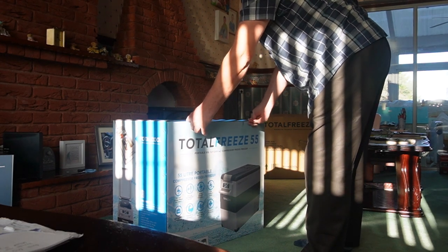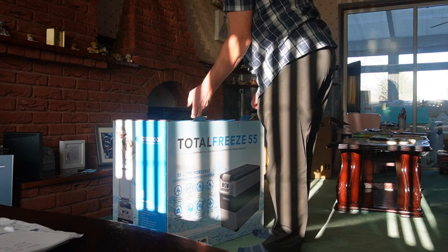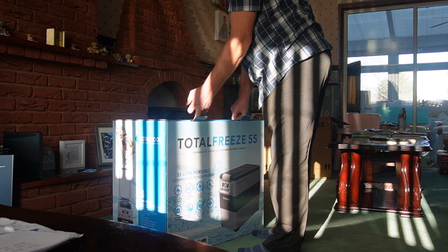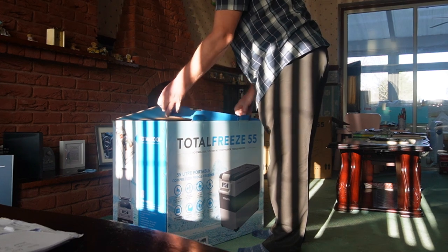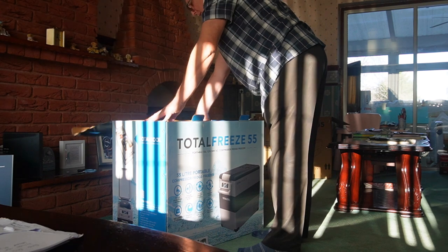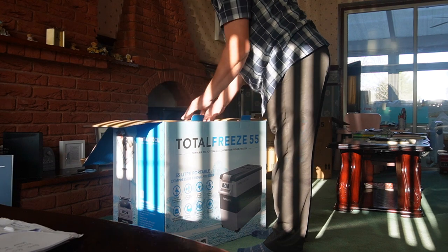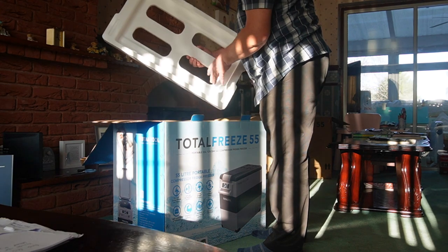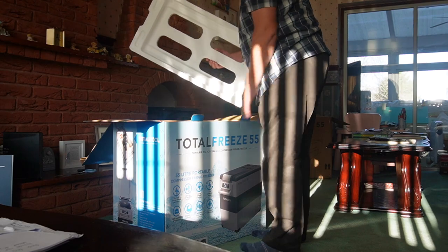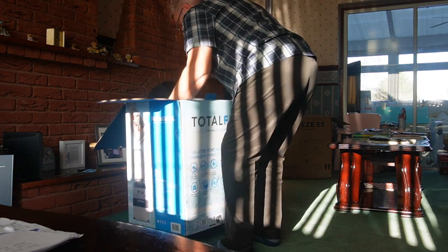It looks the same size as the one I sent back, because I sent the wrong size. I paid for 55 litre, they sent me a 45 litre, so that's the thing to watch. Quite a few quid difference in the price. Straight away I can see that the actual packaging is not so thick as it was on the other fridge, on the 45 litre one. So obviously, let's come in. Right, here we go.